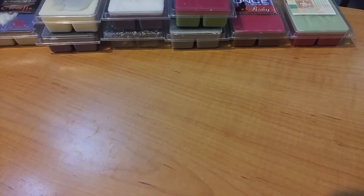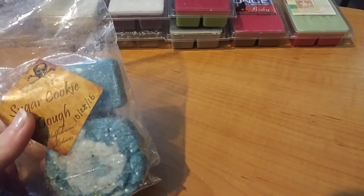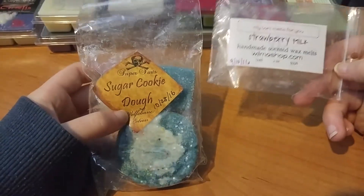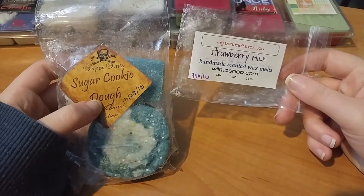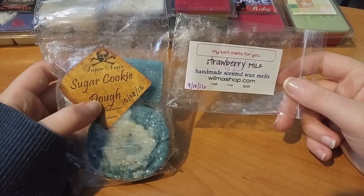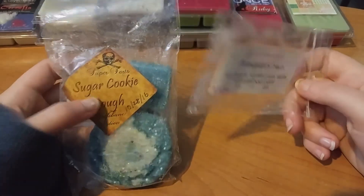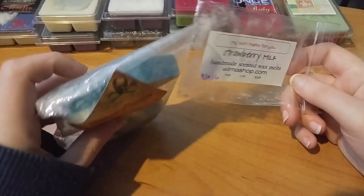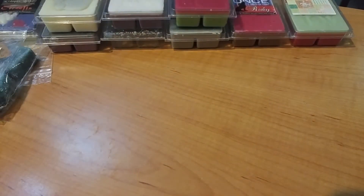The next thing I have from Super Tarts is her potion packs — I've been trying to use these up as well. I did a shape of her Sugar Hoojito and a cube of Wellness Strawberry Milk and did that in my bathroom. It was kind of weird — the strawberry came through the most, like a strawberry bready scent. I did that in my bathroom because I hate this scent. I'm trying to think of all the blends I did.